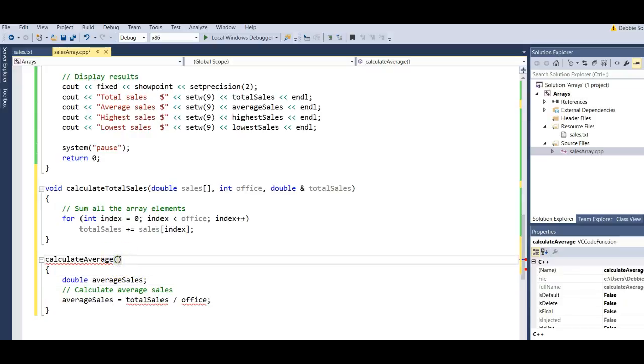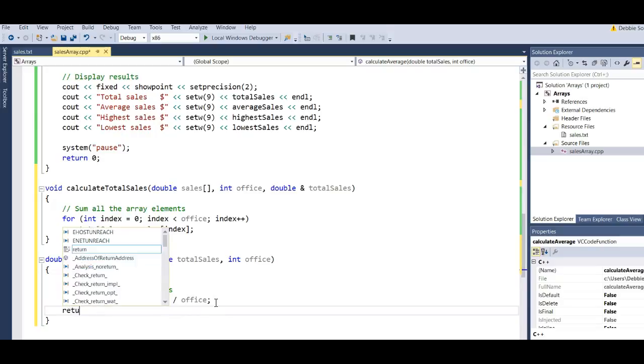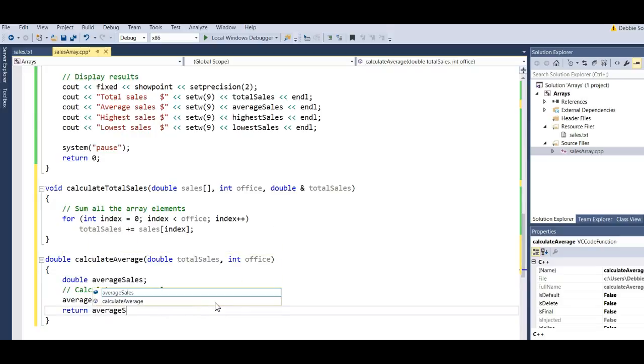And what I need to pass into here is my total sales and office. So every time you're processing an array, you want to think about whether you need to pass in the array, or if you need to know how many elements are actually stored in it. Okay, the return type of this function will be a double, and then I'm going to return average sales.